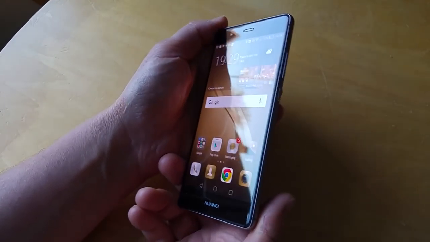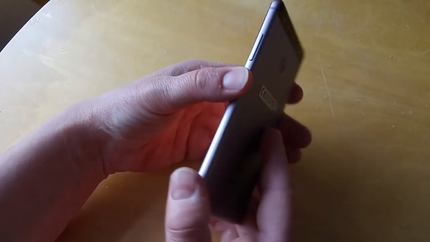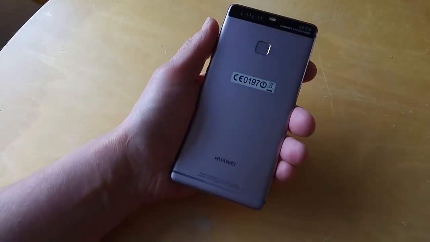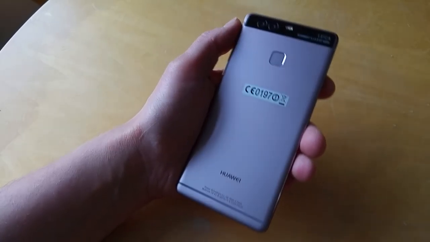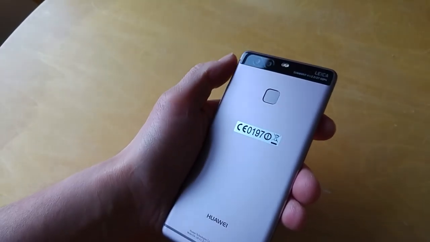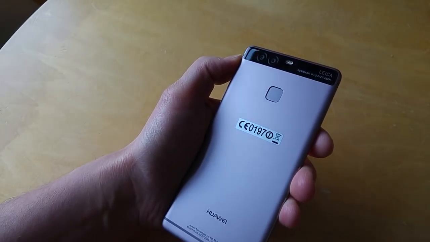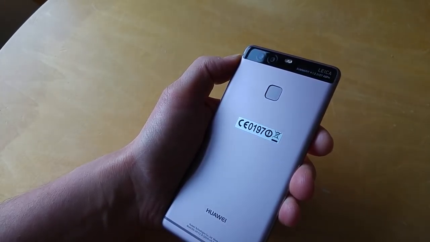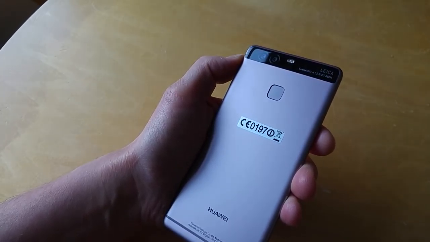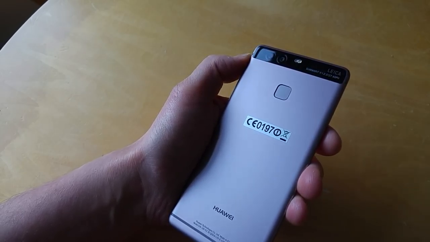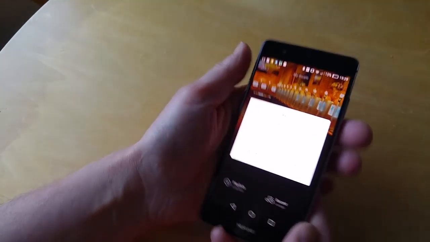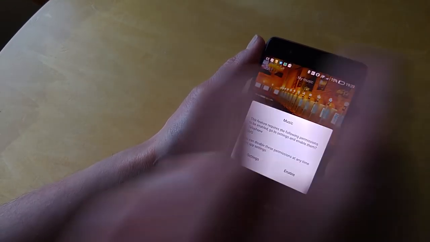But this is just a little overview of the new Huawei P9, which accepts, as I said, a micro SD card. It's got the two cameras on the back. You've got the pro mode if you wish to use that, but photos come out just as well in the normal setting as well. I've uploaded loads of photos on here already. Quite impressive, the photographs, and overall I'm very impressed with this handset indeed.